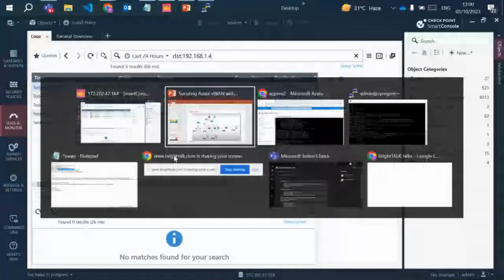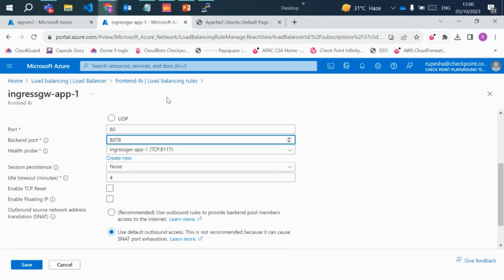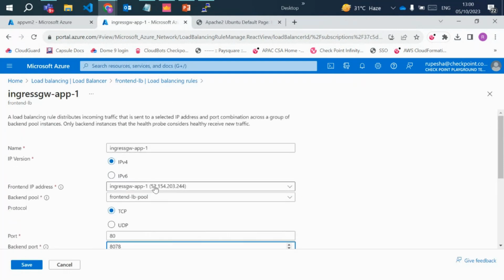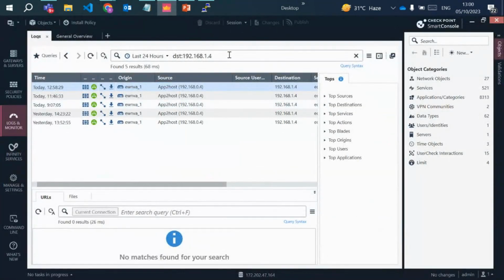Last but not the least, your incoming traffic. As I said, I expose my application via the front end load balancer IP 52.154.203.244. I can access that traffic, as I deployed one Apache HTTPD server on my virtual machine. Let me see here.